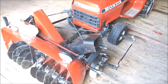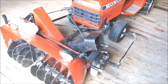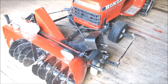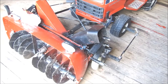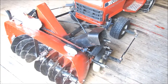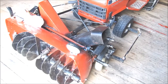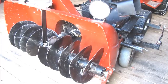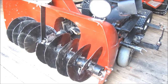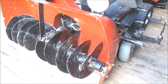It is 19th of May 2020, and in a couple of weeks I will have to start mowing the lawn, and it is now time to take the snowblower off. And I will show you some of the details of this machine. This design is far from perfect, as it is basically made of scrap metal.